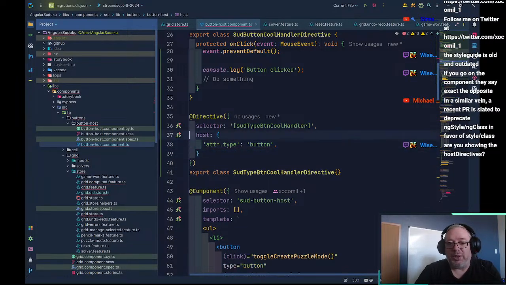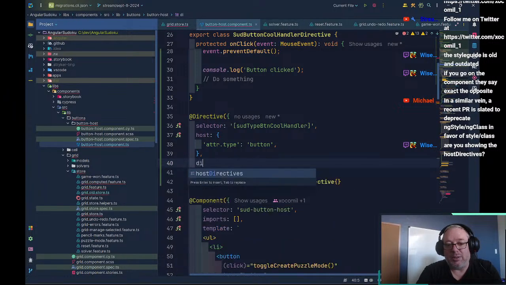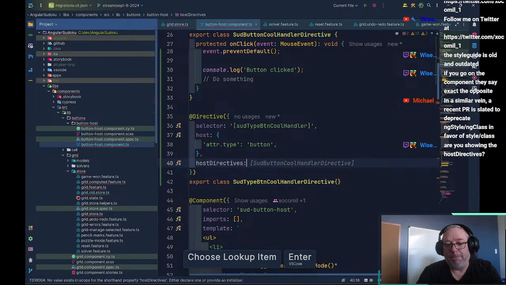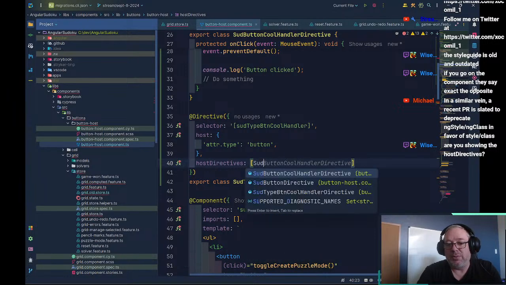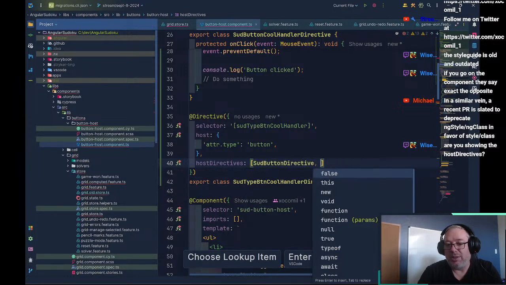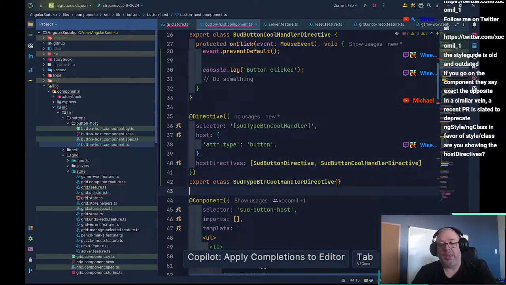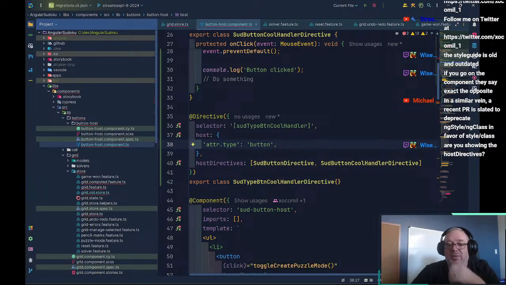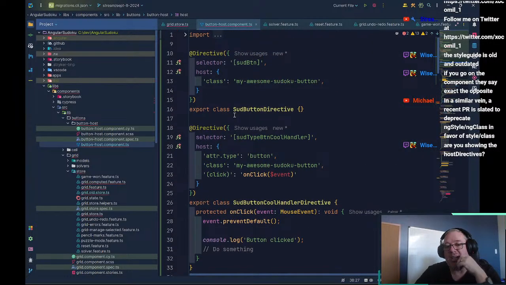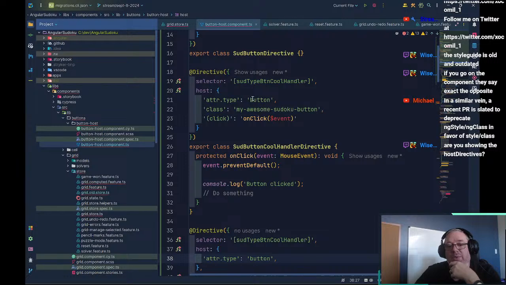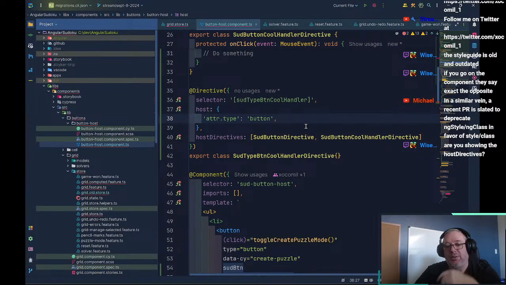But the other thing we can do is we can add host directives here. And we can say, hey, you also include the Sudoku button directive, and you also include the Sudoku cool handler directive, right? And so now this directive right here adds the type button, but it will also add the class, and it will also add our on-click handler.